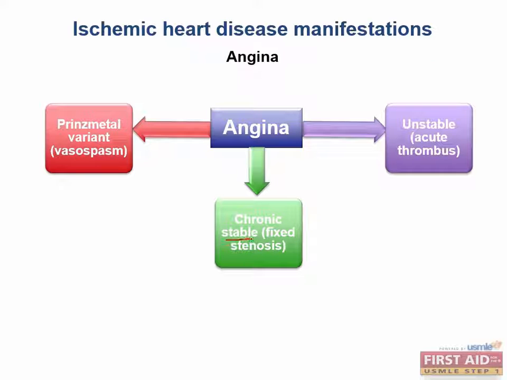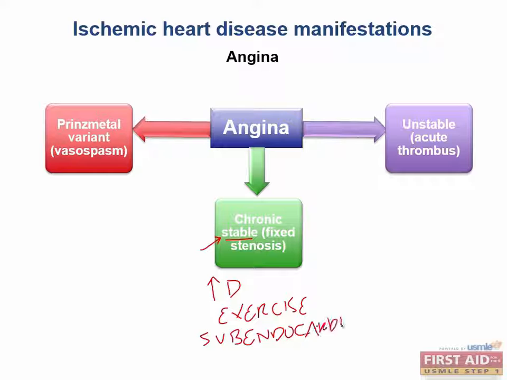Now in stable angina, the myocardium is being strangled of oxygen because of a stable atherosclerotic plaque, preventing adequate perfusion in times of increased demand, such as exercise. This is only transient ischemia of the subendocardial layer. This is during times of increased demand, such as exercise, so look for the vignette to mention resolution with rest. That is incredibly important. On the ECG, or electrocardiogram, look for signs of ST depression.